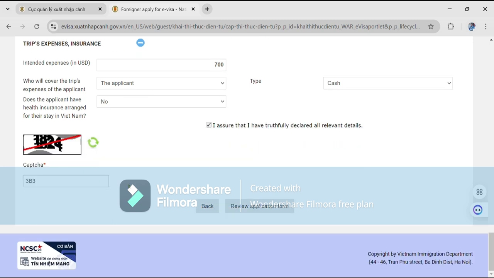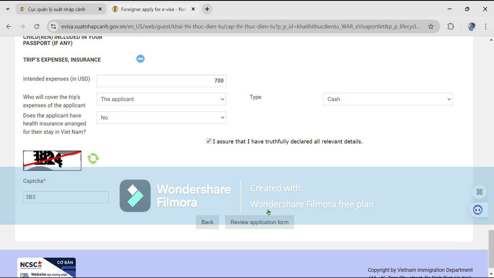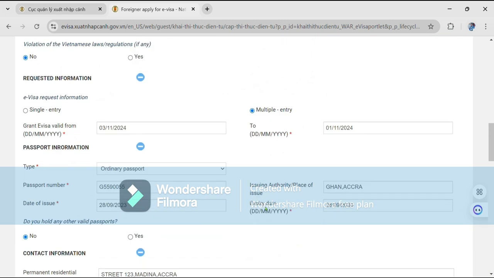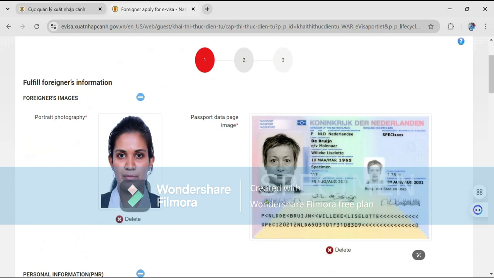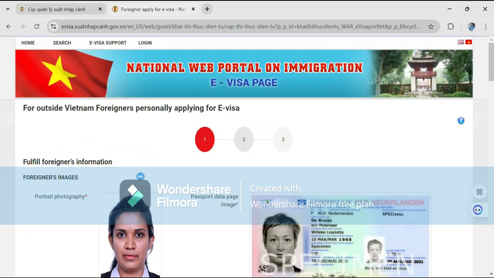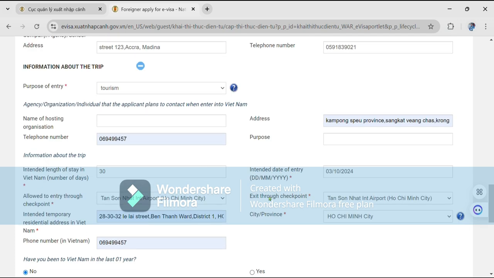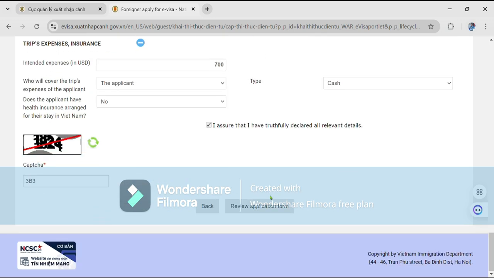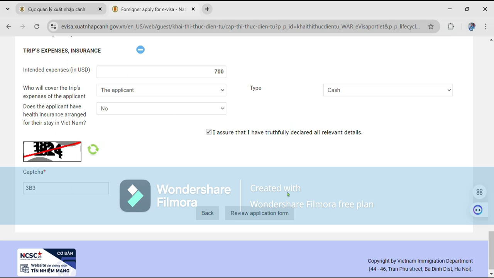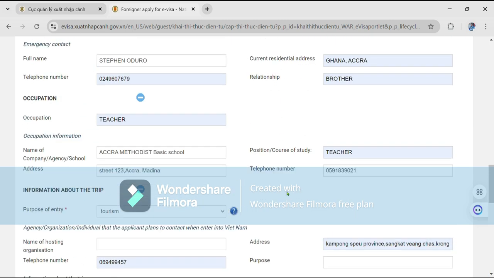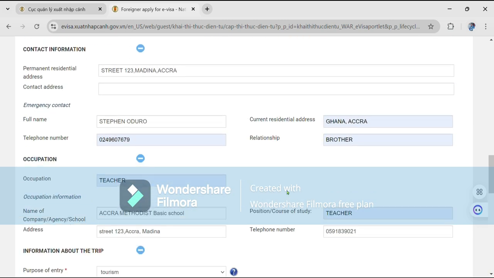After we've put in all our information, the next thing is we go to stage 2, we review. So let's review if all the information we've given is correct. Moreover, if the information given is not correct, we will be sent back to where we made a mistake and we will review it again.